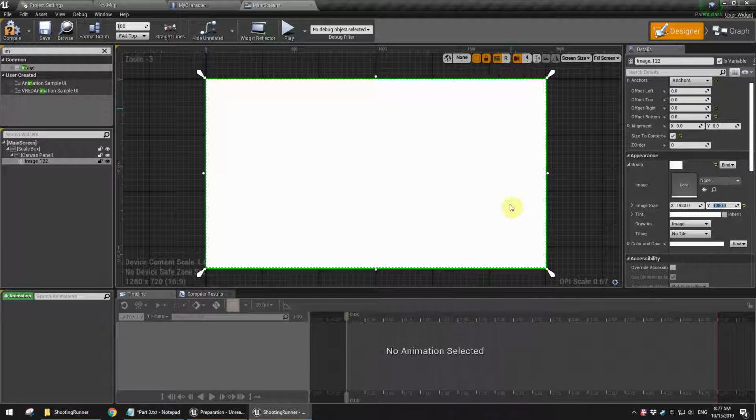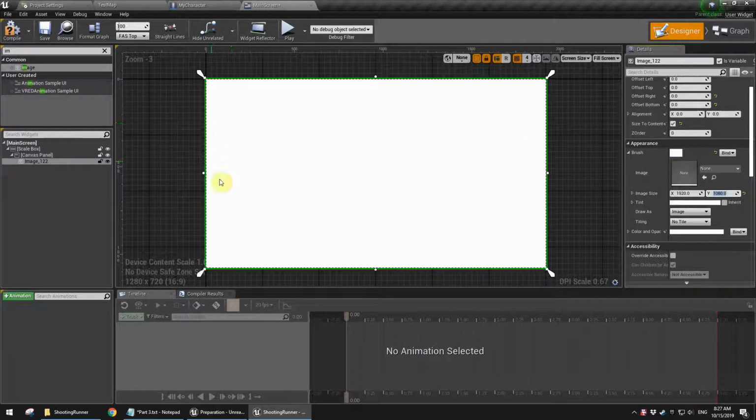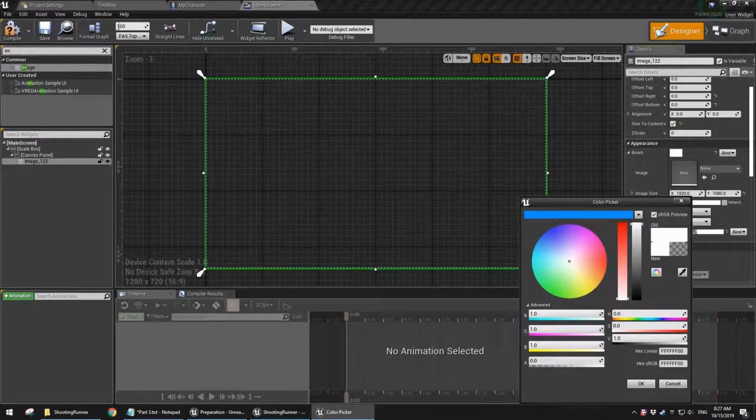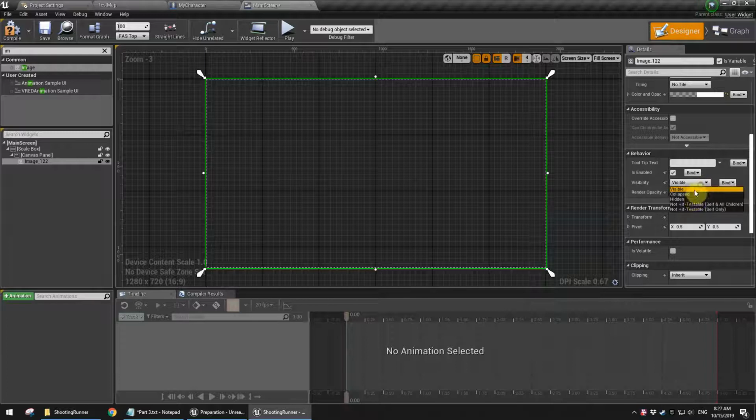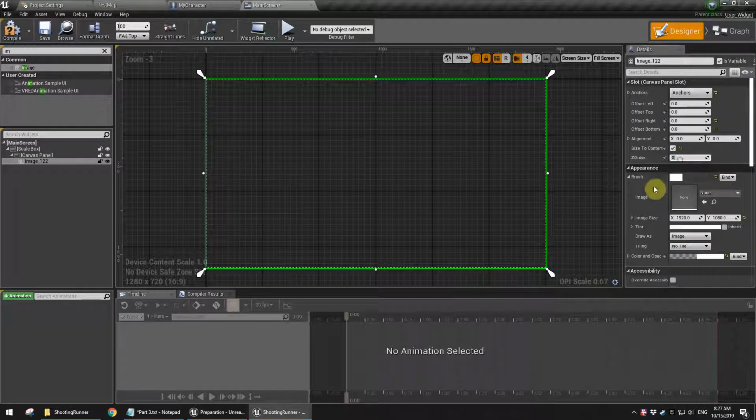So now our screen is stretched for this resolution. If we have anything smaller or even larger, it's going to scale perfectly to match the size of our screen. But we don't want to see this image. So first of all, we're going to set the opacity to 0 so that it disappears, and visibility to non-hit testable, so our clicks pass through. And just to be sure, set the Z order to -1.